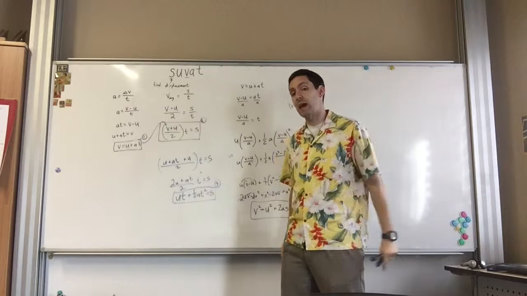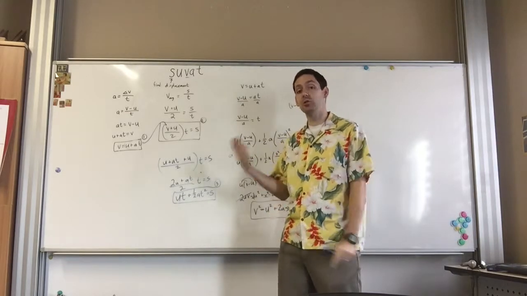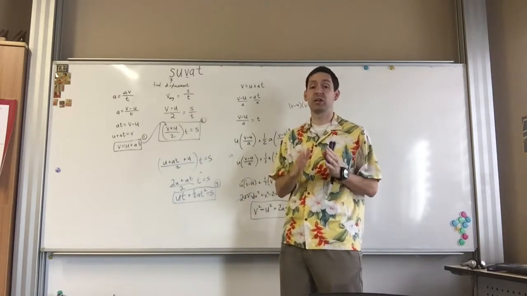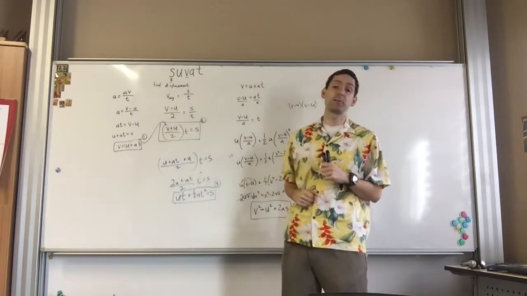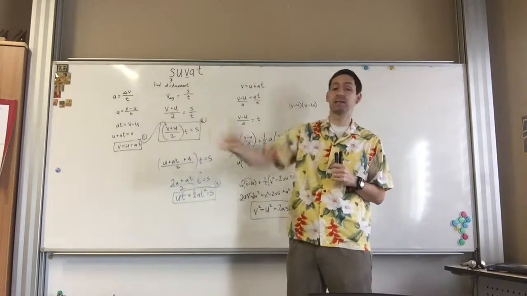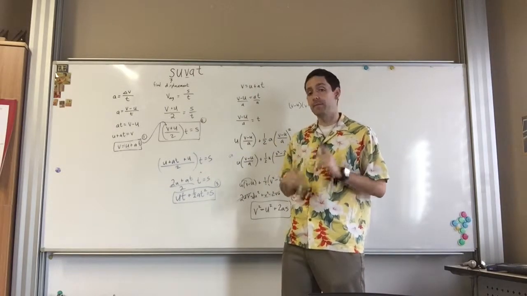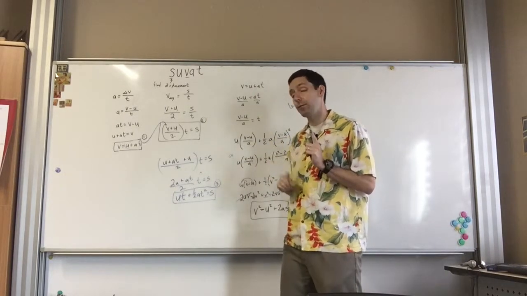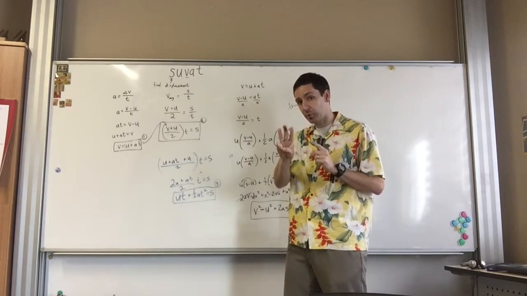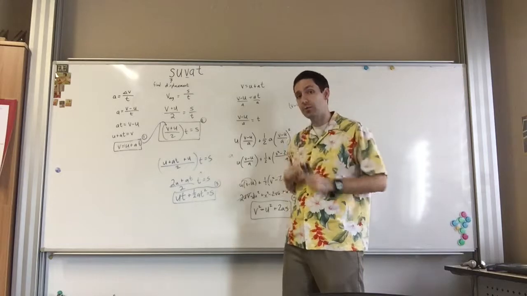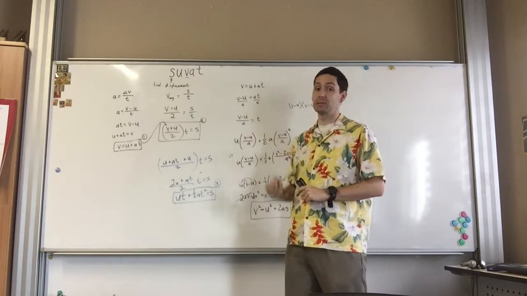So that's going to be the task over the next day or so, is getting used to, if I have this information, how can I use it with one SUVAT equation in order to find what I'm looking for? And then how can I use that to get the next piece of information? All right? Just remember, you only need 3 pieces of information. Use the equation that has those 3 variables plus the one that you're looking for. And this will be easy.